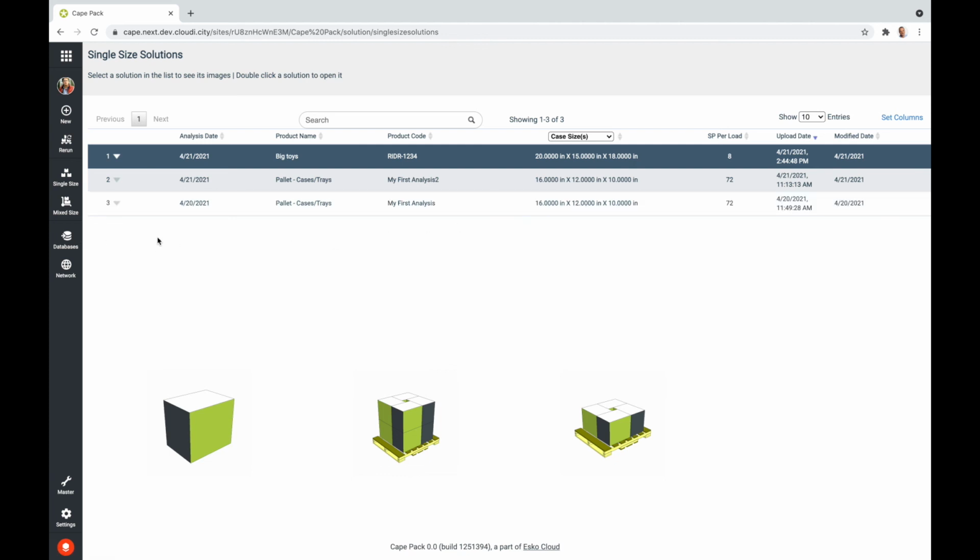Okay, very simple, easy to use, you can get up and running and get started using the product almost instantly.